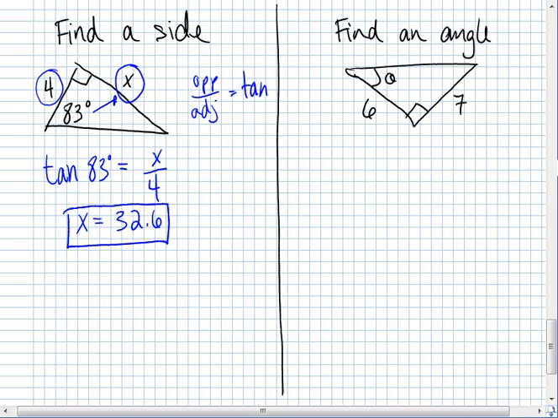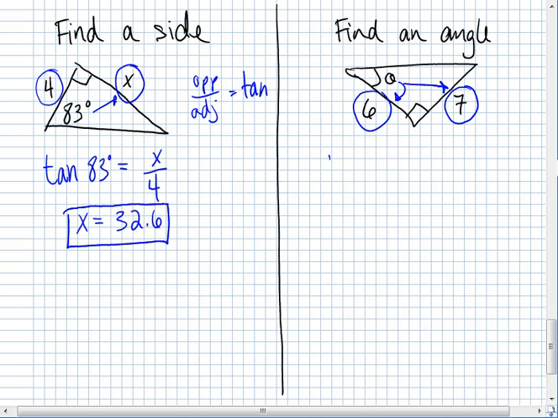With finding the angle, we're going to use inverse sine, inverse cosine, or inverse tangent. And again, you're going to look at what pieces of the puzzle you have. In particular, we have here a 7 and a 6. The 7 is the opposite side, and the adjacent side is 6. Notice in both these examples, we did not use a hypotenuse, which is why I'm not using sine or cosine. I'm just using opposite and adjacent, so that's going to be tangent.